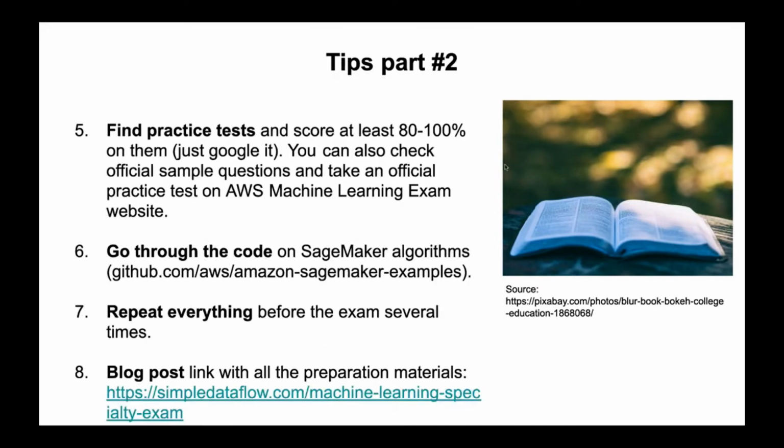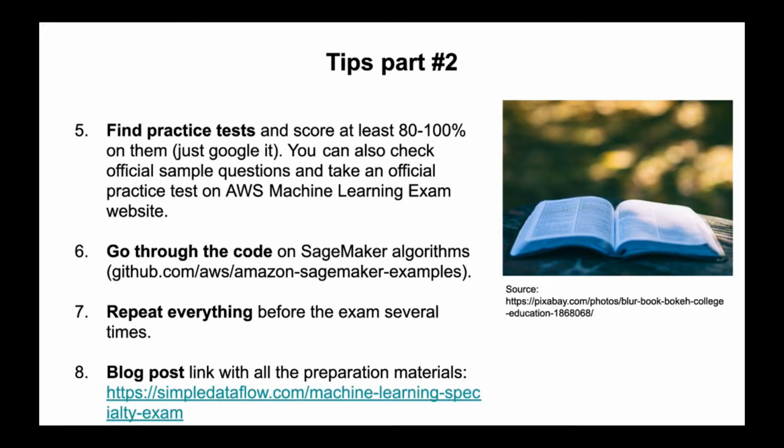Tips part number 2. Fifth, find practice tests and score at least 80%, 100% on them. Yeah, you can find them just by Googling. The reason I put 80% and 100% as a baseline is that the exam baseline is 75%, but the practice tests which you can find on the internet are usually not as hard. That's why you need to score a little bit higher than the baseline of 75%.